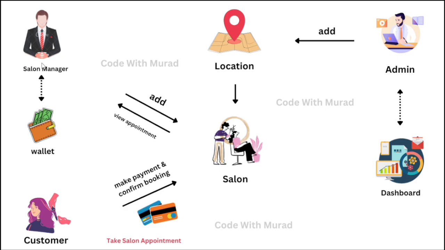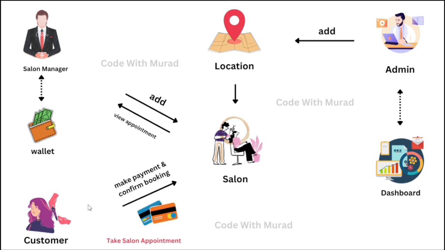As soon as admin adds all the Salon managers and the salons into the system, when the customer visits our website for the very first time, he will be able to see all the salons listed by the admin, and the complete detail about each salon. Based on the location, the customer will also be able to search the salons. Now the customer can select any one of the salons and take the salon appointment by making the payment, if a slot is available. For the payment we have integrated the Razorpay Payment Gateway.